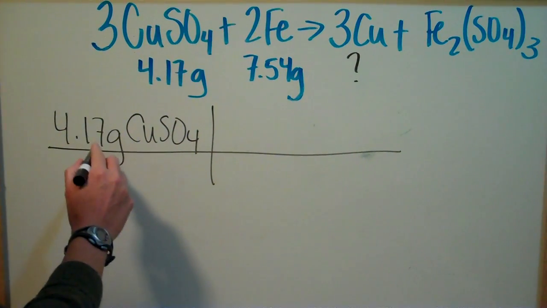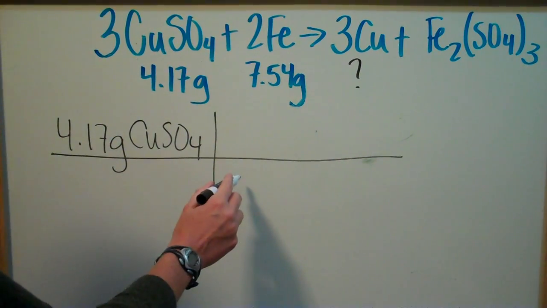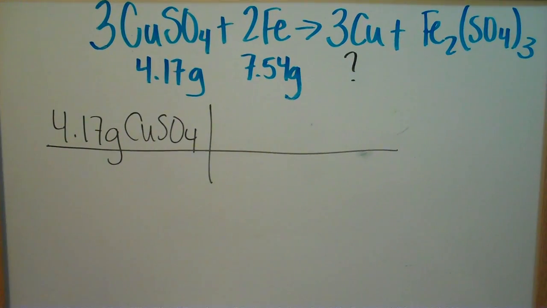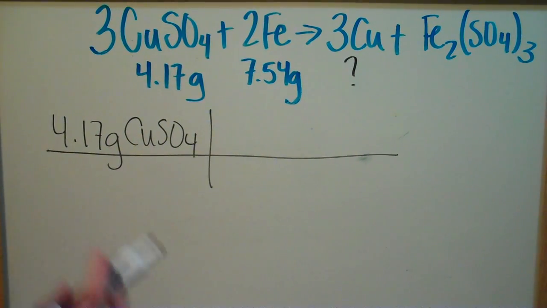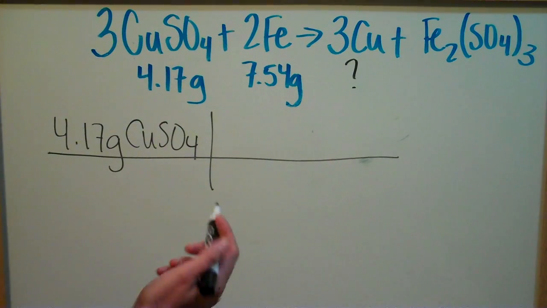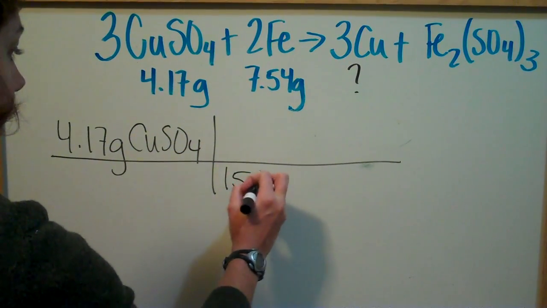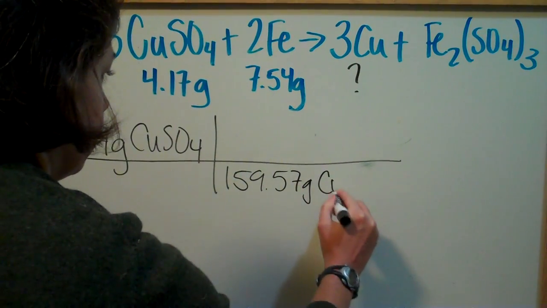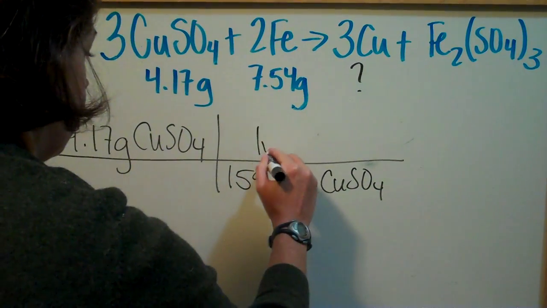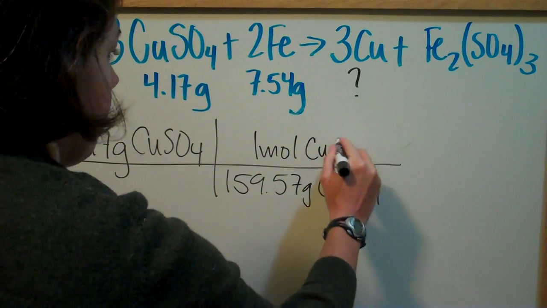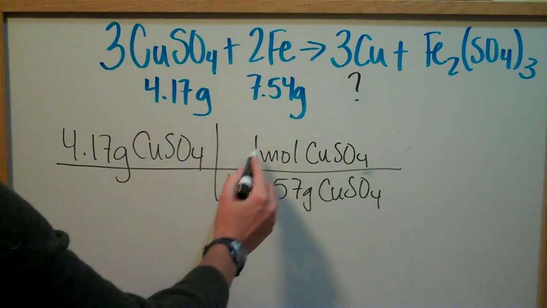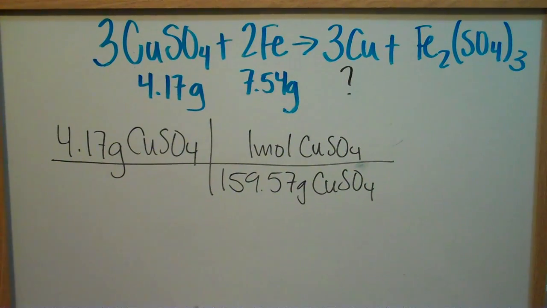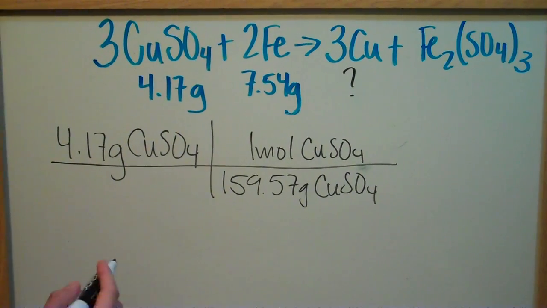And then what we're going to do is go from grams of copper sulfate to moles. And in order to do that, we need to find the molar mass. We've done this before, as a matter of fact, in an earlier flip video. I went ahead and found it using the periodic table, and this is what I got. And remember, it's always important to write 1 mole of copper sulfate. If you remember in one of the earlier flips, we talk about it sort of like saying teaspoon of baking soda, cup of sugar, that type of thing.